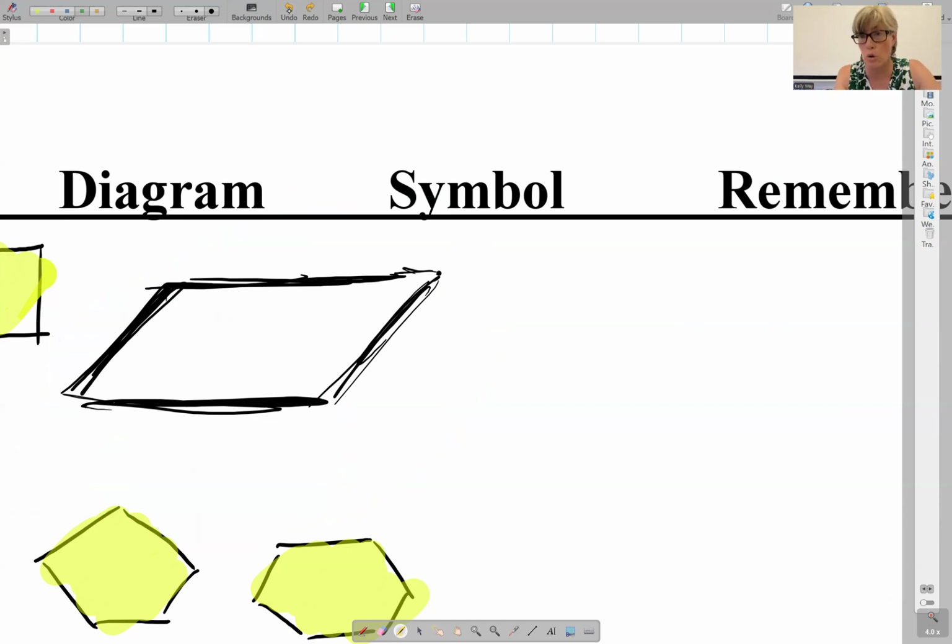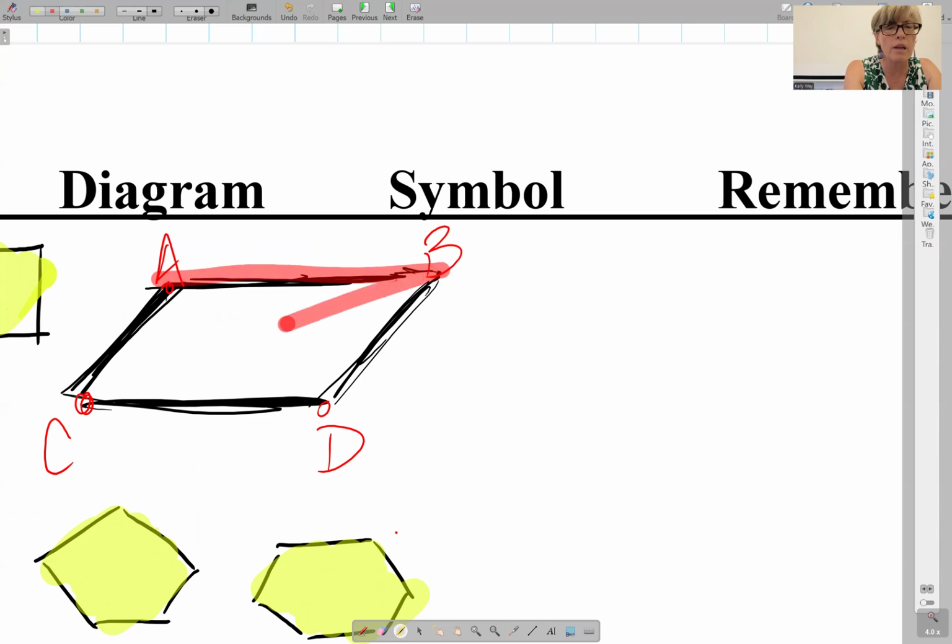What you cannot do, watch, what I'm about to do is incorrect. Don't follow me. Don't follow, just watch. ABCD will not work. And that is because it is zigzag. You do not label planes with a zigzag orientation. Watch A, B, C, D. Let me put my highlighter on here so you can see why that's wrong. A, B, C, D. That's a zigzag labeling. You do not zigzag label.